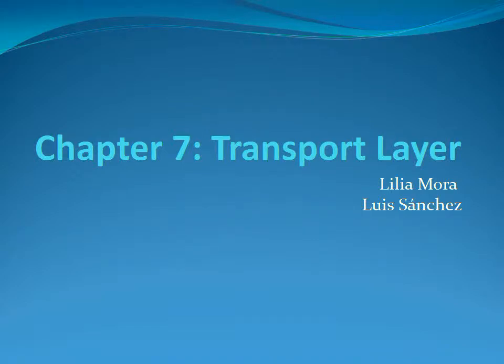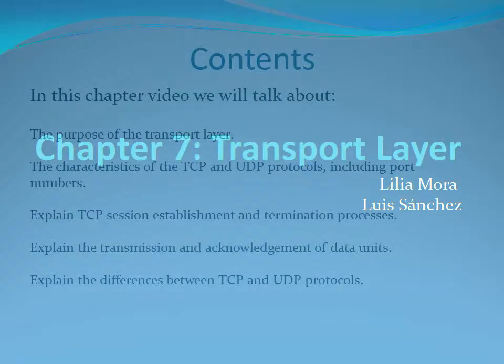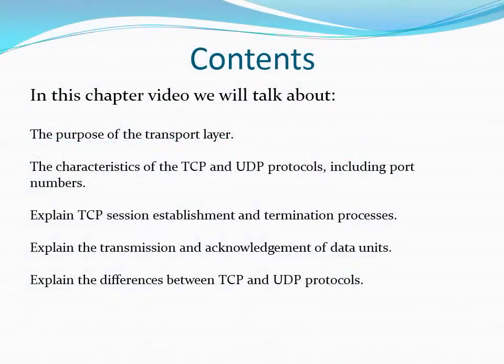Chapter 7 Transport Layer. In this chapter video, we will talk about the purpose of the transport layer, the characteristics of the TCP and UDP protocols, including port numbers, explain TCP session establishment and termination processes, explain the transmission and acknowledgments of data units, and explain the differences between TCP and UDP protocols.